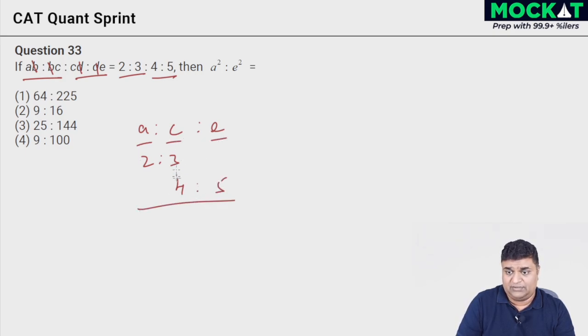And how do I do that? 3 and 4 over here. For C is the linking term. So this entire ratio into 4, we've seen this in the lessons. And the second ratio into 3, that gives me 2 4s are 8, 3 4s are 12. In both cases it's 12. They're linked up. 3 5s are 15 over here. So A is to E is 8 is to 15.